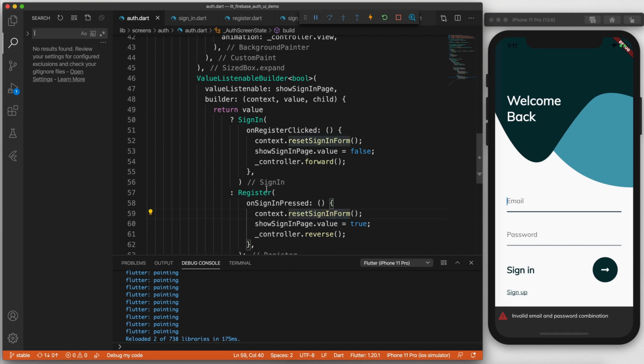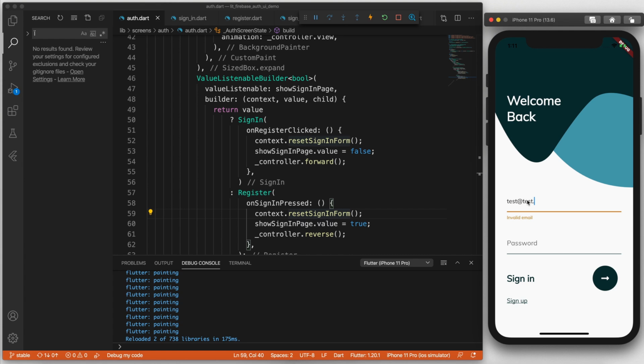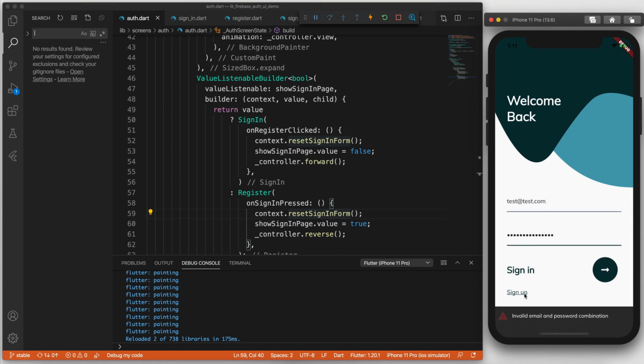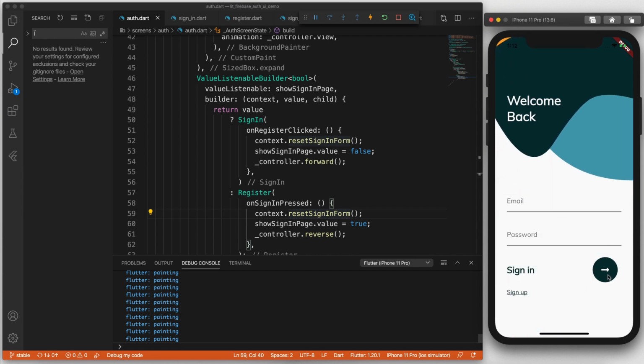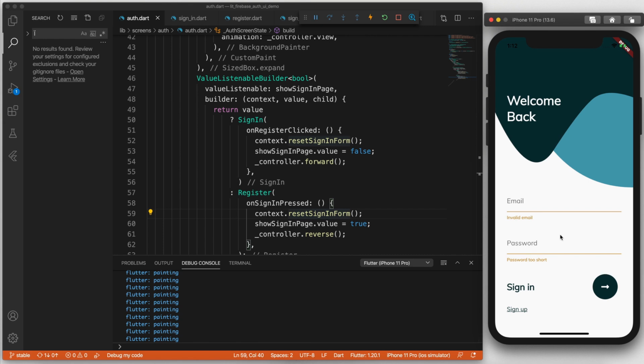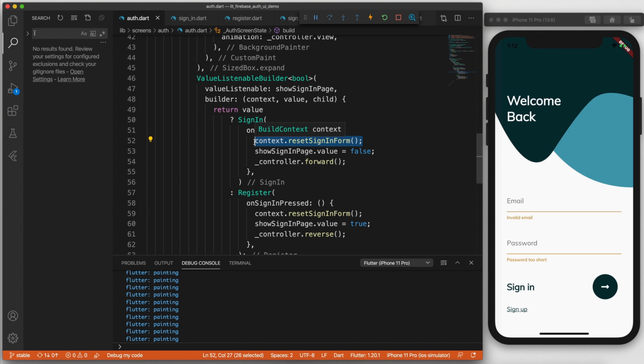So now we do the same in the registration page as well. So if we were to do the same test again, go to the sign-in page, and then go back to the sign-in page and hit enter, then we get the expected invalid email password too short. So just a slight catch, something that you will need to be aware of if you're using this package. Maybe in the future this will slightly change.